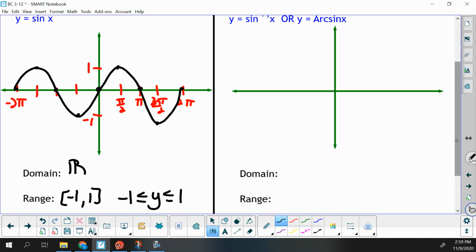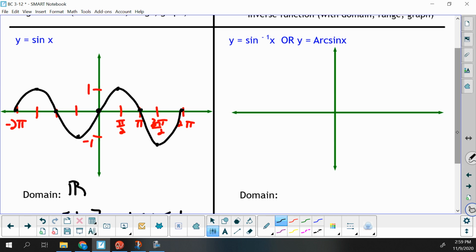Now we're going to graph inverse sine. Also can be called arc sine, mean the same thing. So we need to look at a principal branch of the sine graph where the inverse exists. For the inverse to exist, it must pass the horizontal line test. So we need a section of graph that passes the horizontal line test. And they try to get that principal branch to somehow be attached to x equals 0. And then if you have options for it to be positive.